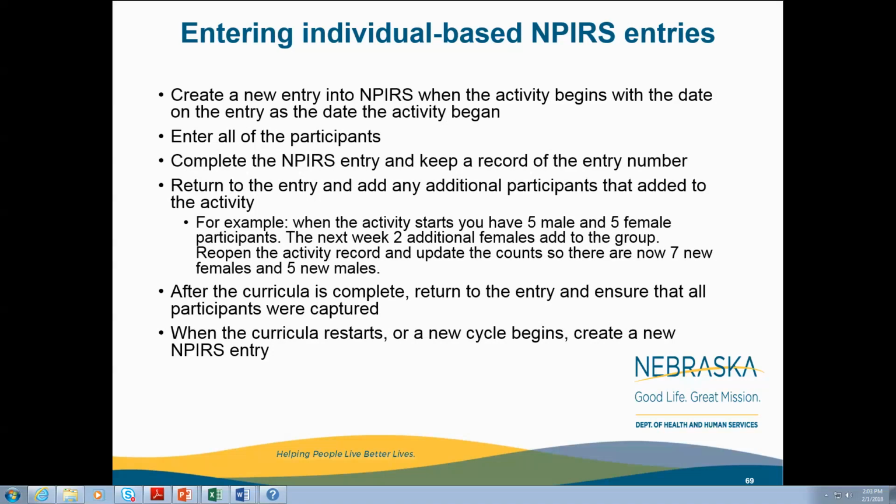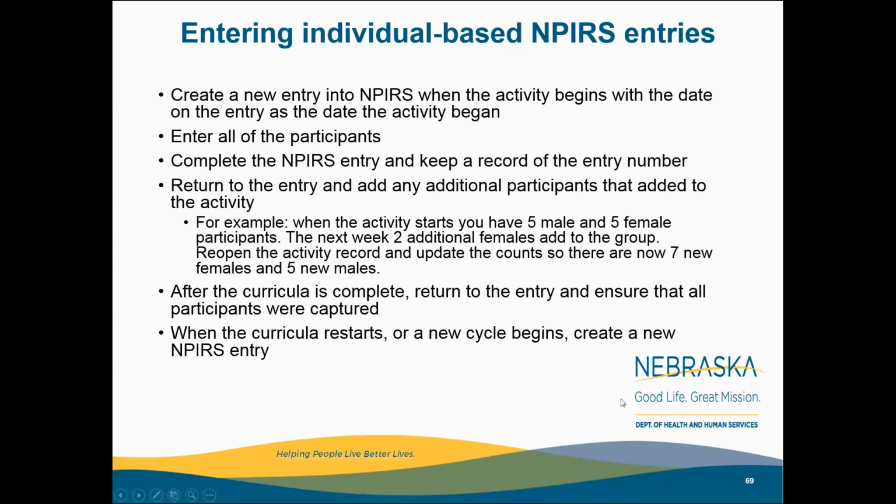I believe that our guidance in the past has been counting coalition meetings once per year is probably the easiest way to do it. So if you create a new entry every January for your coalition meetings, and then every month that you have a meeting, you go in and you update that listing to reflect any new membership or anyone who has come to the meeting that hasn't come in the past. That would then ensure that we don't continuously get duplicate numbers. And that's the guidance that I will continue to give you.